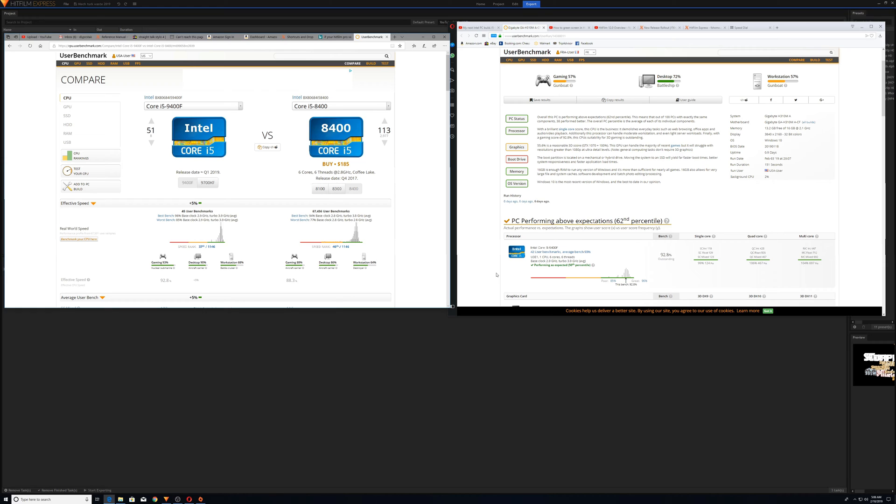Team this with, in my opinion, the Gigabyte H310M A motherboard for $55 and you'll be pretty happy with it. Now you do need an 8th Gen chip, most likely, to flash the BIOS, because I'm sure when you buy that motherboard it'll be an old BIOS on there. I did that successfully and I actually ordered a second one because I have another 8th Gen chip here. Either I'm going to sell that one on eBay and hopefully make a profit, or I'm going to get another 9th Gen chip.